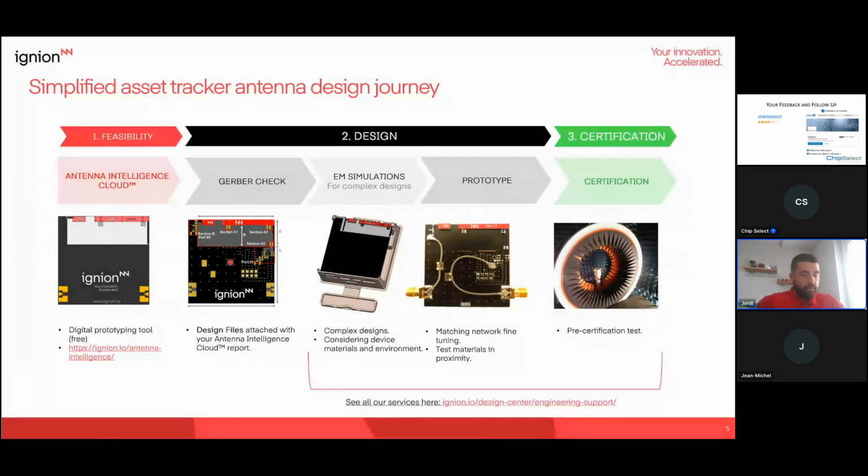Then last but not least, once you have everything, the firmware part, the hardware part, and the integration done, we have the certification stage. For the cellular part, for example, we have TRP and TIS, which are topics that need to be surpassed. There are targets sorted by region. For North America, there are some bands that need to be certified. For Europe, you also have some bands, typically band 8 and band 20, for example. All of this needs to be surpassed, and it is related to antenna performance. So following these design recommendations from the very beginning, from the feasibility to the design to the final device, will allow you to have optimal performance and not have any issue at this stage.